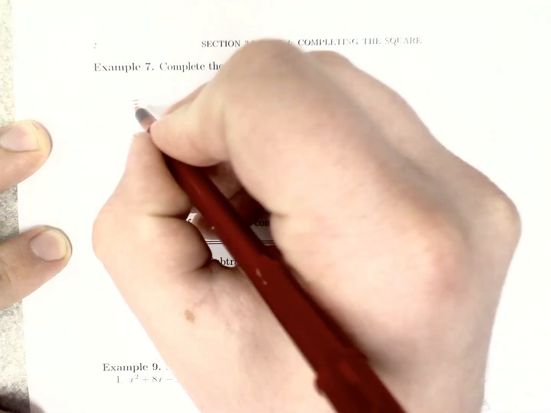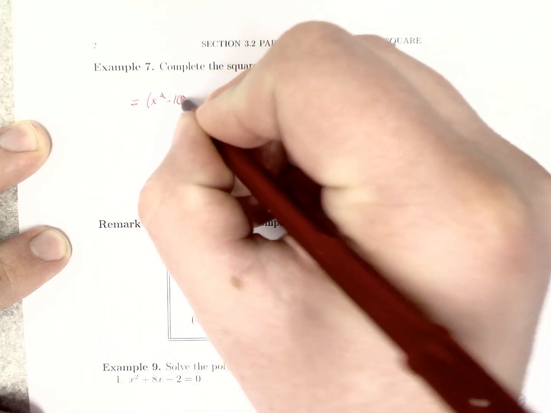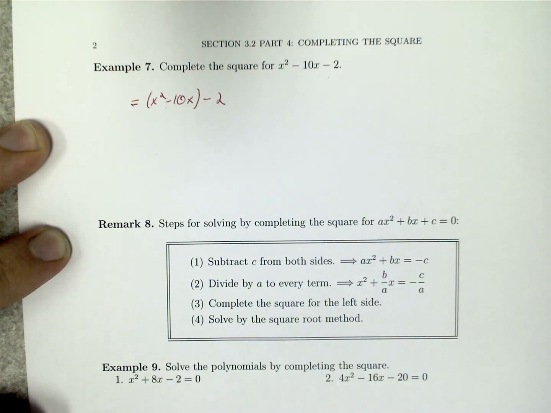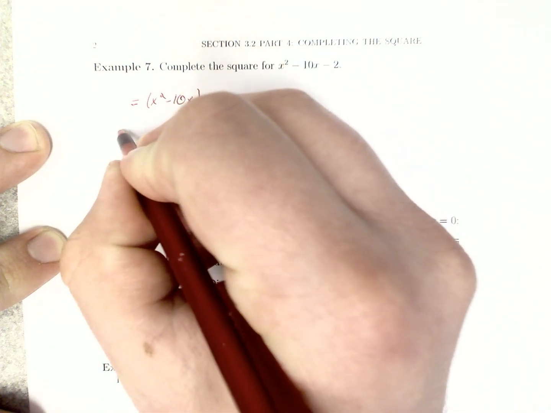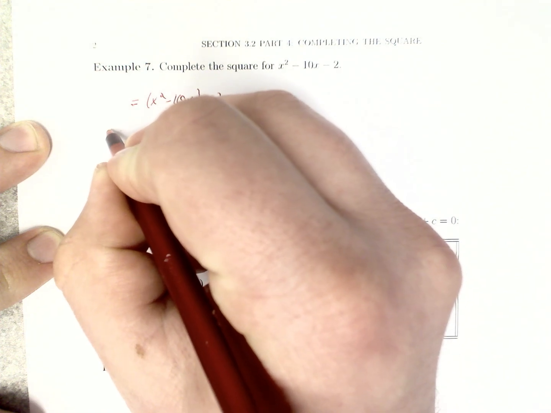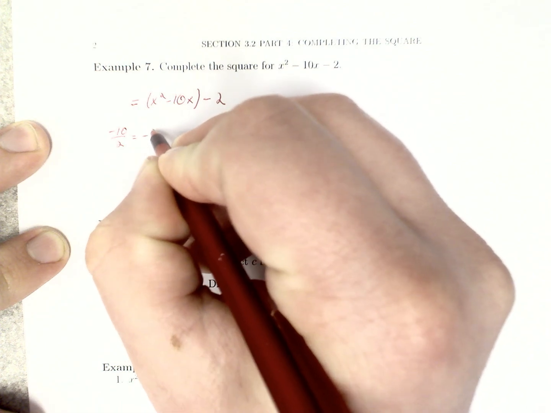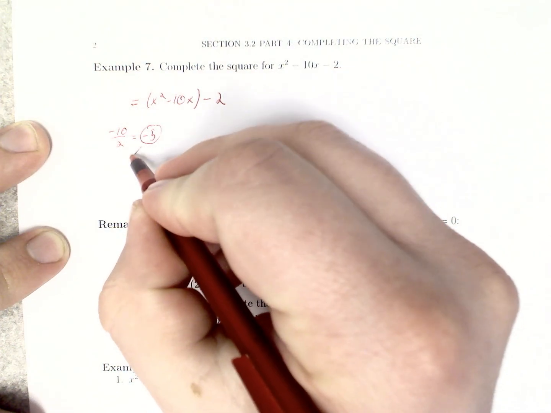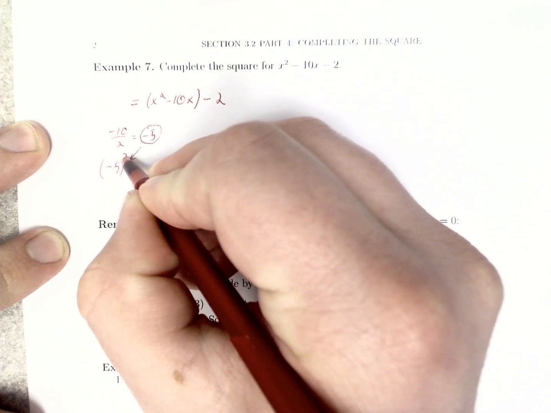So we have x squared minus 10x. Then we have the minus 2 on the outside. Then what we're going to do is take the b, so just the number, we're not dealing with the x. We do a couple of things. So take the b and we divide by 2, and we get negative 5, which is an important number, which we'll circle. Then we also take that number, so after we divide it by 2, we square it.